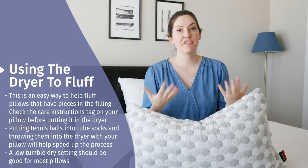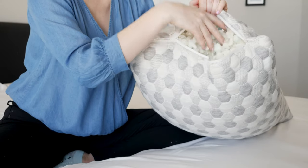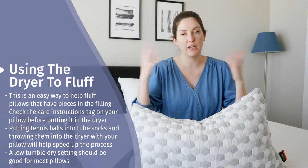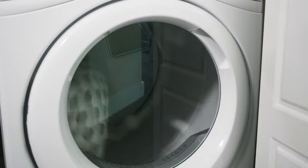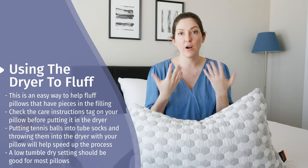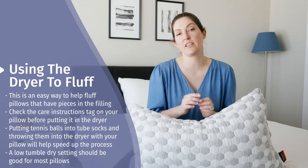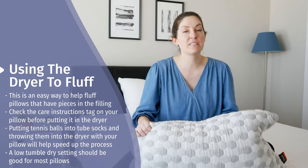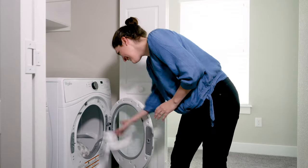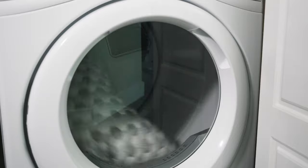Another great option for fluffing your pillow is using the dryer. This is going to work for pillows with pieces inside — again, down, down alternative poly microfiber, shredded latex, shredded foam, kapok fibers — things that have pieces that are getting compressed or flattened by your head overnight that need to be opened up and manipulated. The dryer is going to do that by essentially moving your pillow around inside. Before you throw it in your dryer, make sure you read your care instruction tag. More often than not, you can tumble dry your pillow — a lot of brands will let you do that — but some say don't, so make sure you check that first. Something that does help speed up the process is throwing one or two tennis balls and a couple of tube socks in with your pillow, allowing them to bounce off the pillow inside the dryer. It's going to break up those clumps, allow for more air, and allow your pillow to dry faster.